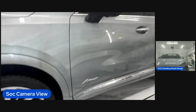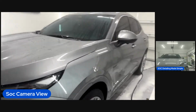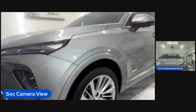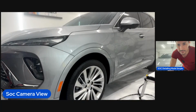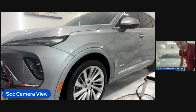All right, that is pretty much it for this part. So time to foam on some of this hand soap and see how it foams. This soap is intended for boats, but you can also use it on automotive paint as well. No issues whatsoever on that. So time to put this on.